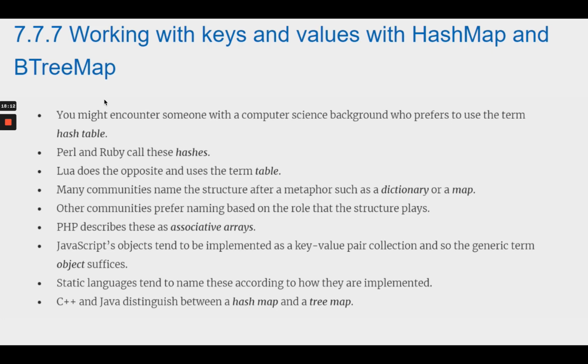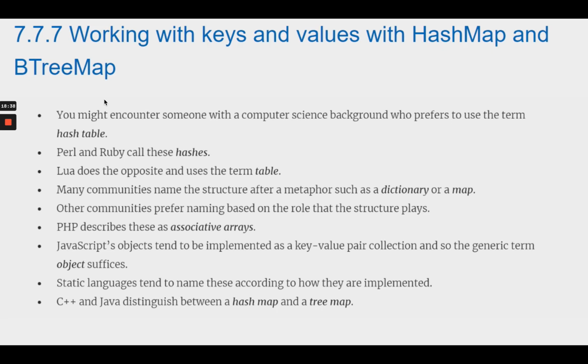Perl and Ruby call these hashes. Lua does the opposite and uses the term table. Many communities name the structure after a metaphor, such as a dictionary or a map. Other communities prefer naming based on the role that the structure plays. PHP describes these as associative arrays.